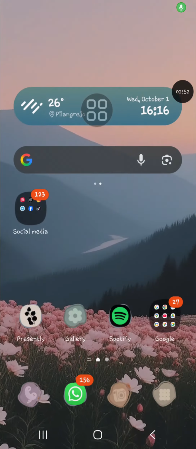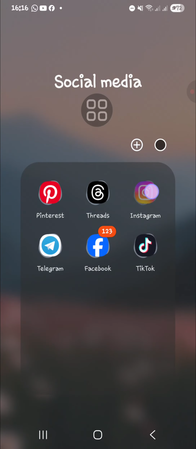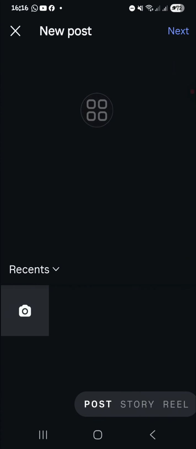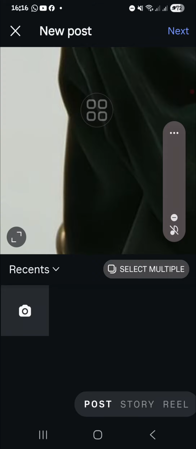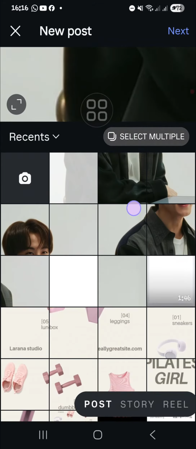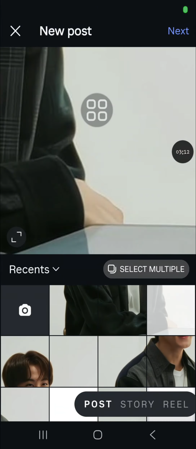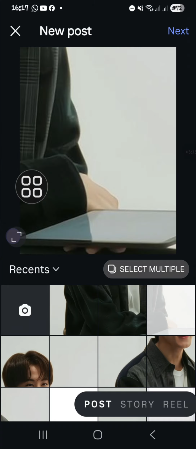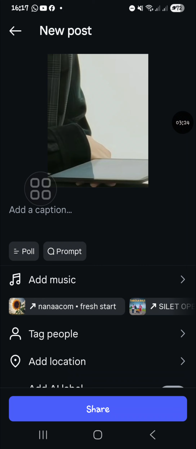Okay, done. And open up your Instagram application. And then you're going to upload it. Click on this plus icon and then you're going to upload the last puzzle. Let's start with this one, and don't forget to click on this icon to make it full screen and click on next, and then you just need to keep uploading until the puzzle is created.